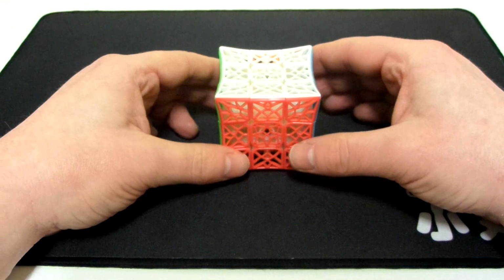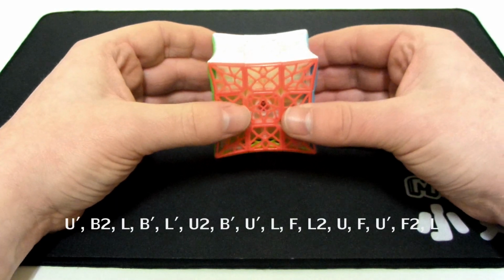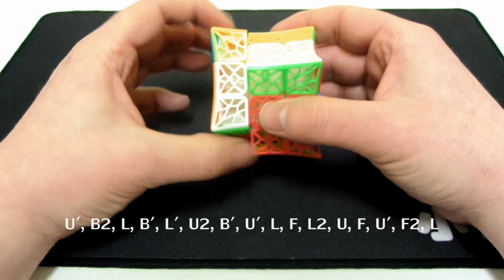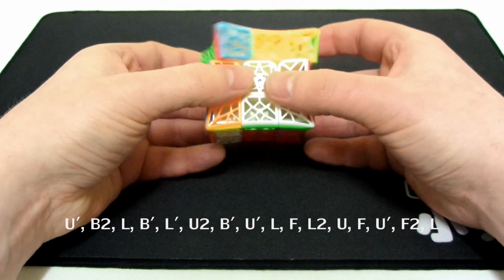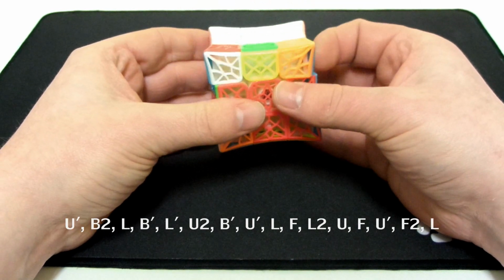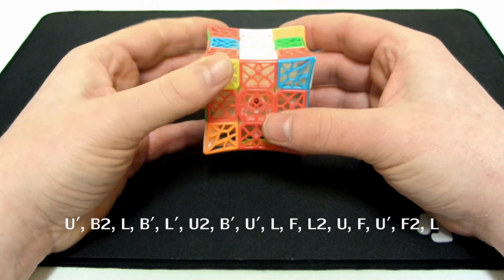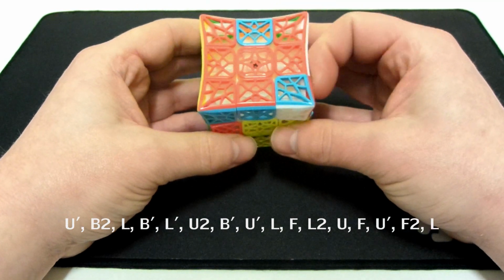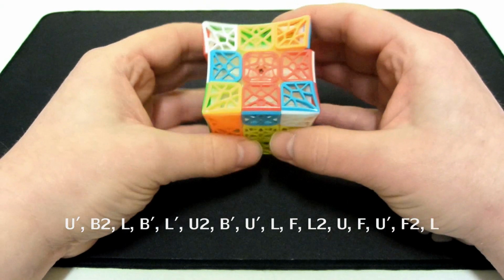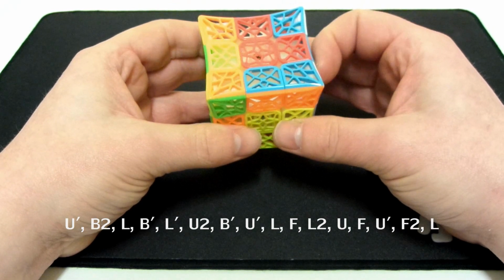In this video I'm going to show you how to make the Greek labyrinth pattern on a 3x3, and the algorithm is U prime, B2, L, B prime, L prime, U2, B prime, U prime, L, F, L2, U, F, U prime, F2, and L.